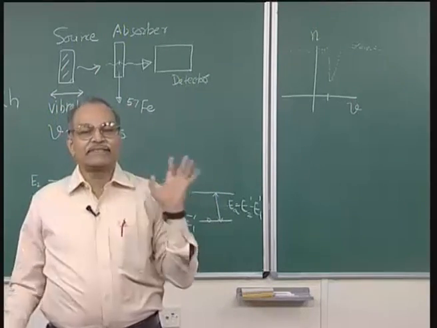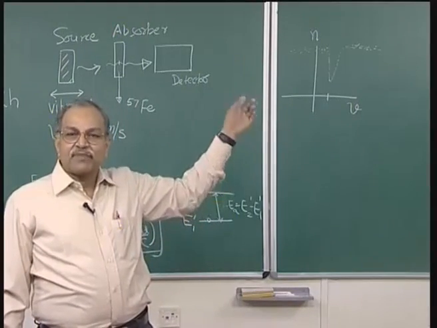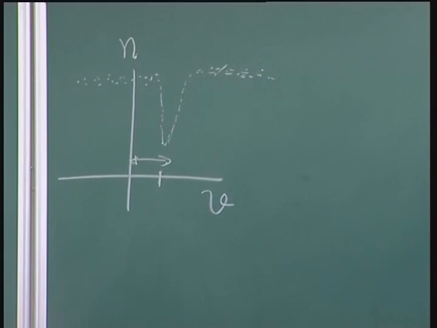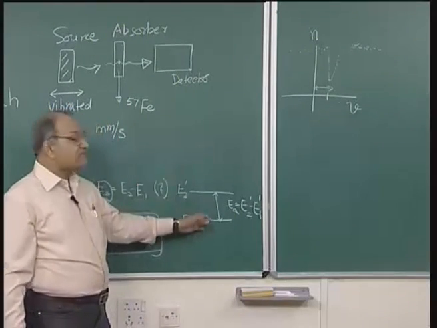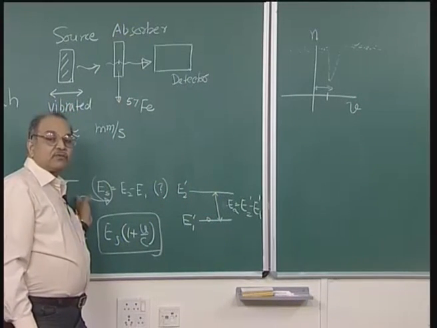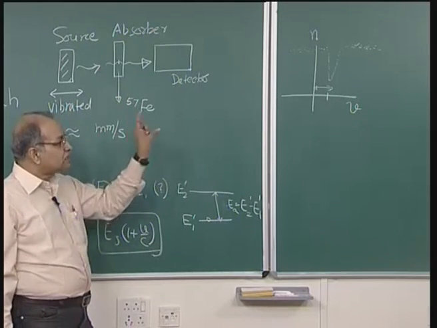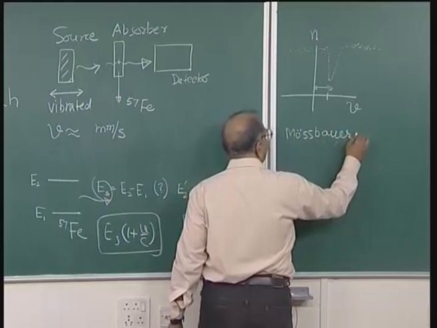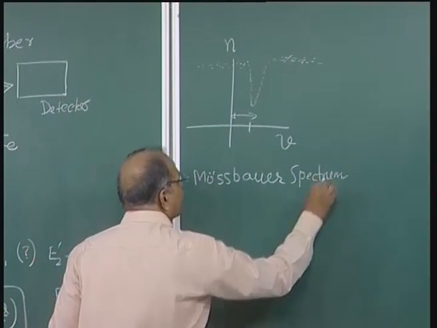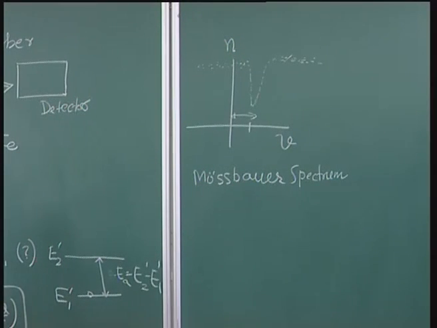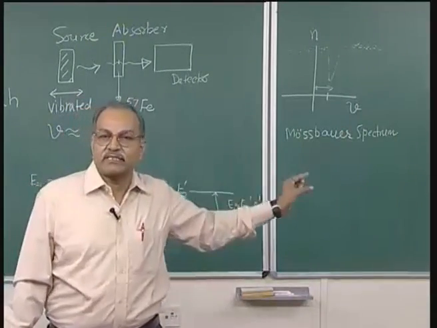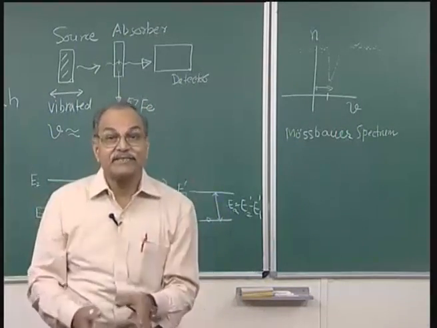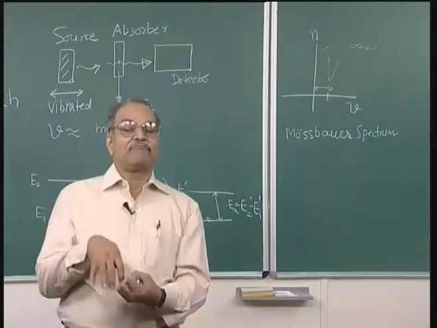The electronics is there to do all these things and we get this kind of curve. From the velocity at which I get the maximum absorption, I can infer how much the shift was here as compared to this rhodium cobalt source. This is known as the Mossbauer spectrum. The shift is because of the interaction of electrons with the nucleus. So, if I know this velocity where the dip comes, I know the shift, and from there I infer information about the electron density inside this nucleus, especially s electrons, because they overlap with the nucleus maximum.